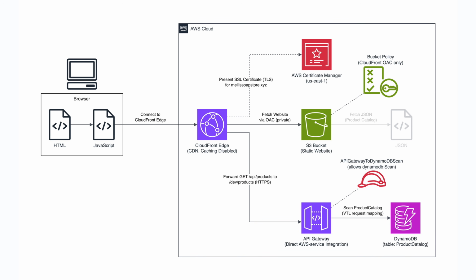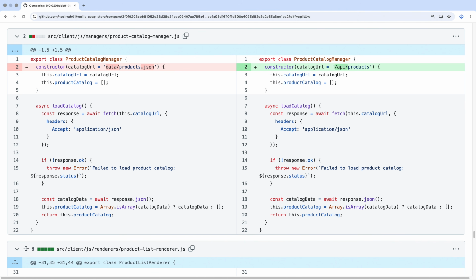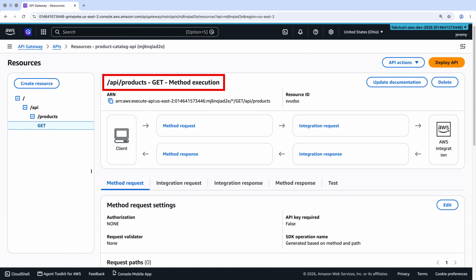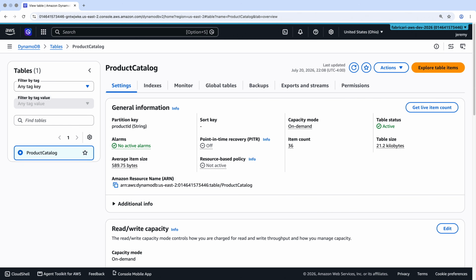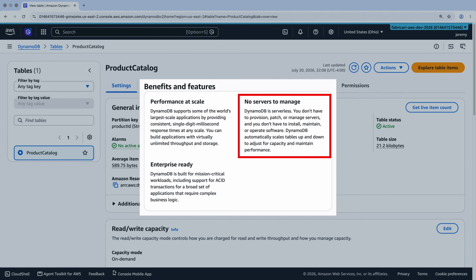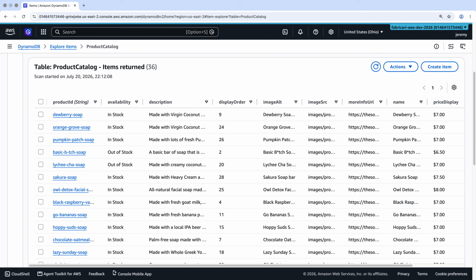That way, I could build an admin page where an admin user could manage all the catalog items without needing my help. To do that, I went ahead and refactored the JavaScript to send a request to an API Gateway endpoint and retrieve the product data from DynamoDB. I set up a new table called Product Catalog, and I went with DynamoDB because, well, it's serverless, easy to manage, and I figured that NoSQL was a good fit for the simple key-value structure of my data.